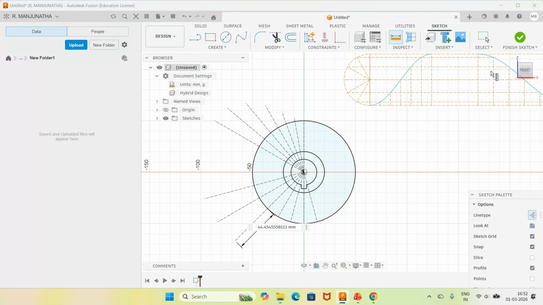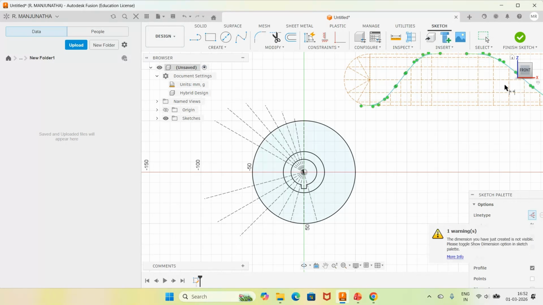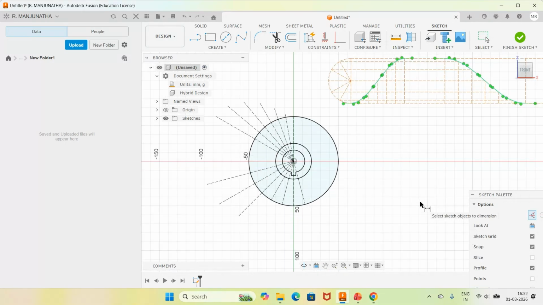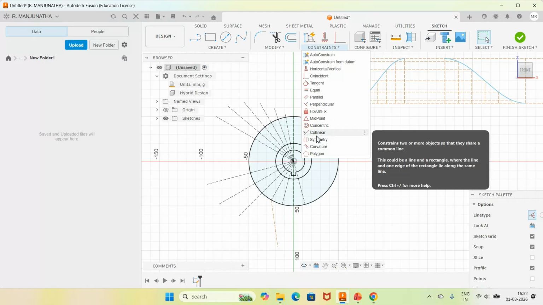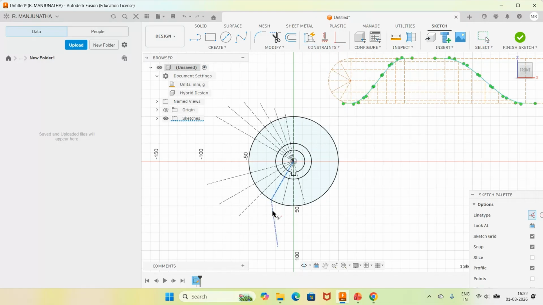First one is over, second one is over. Now you come down to the third one, 37.5. Then you will come to this point, drag this, because that will be taken as vertical. So then it won't be possible for you to align it. Go to collinear, select between these two. Then you go for dimension, select here, go to dimension.